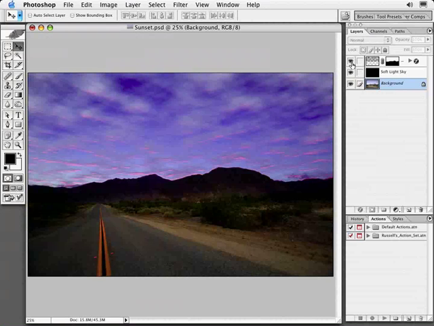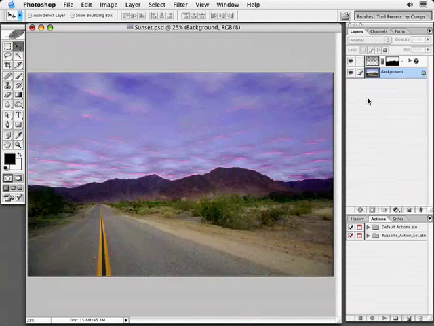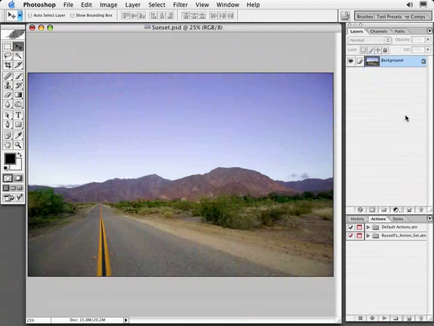We're also going to apply a layer style to these clouds to give the illusion of this sunset casting its light off the edges of these clouds. Let's get started. I'm going to throw away the two layers that are used to create this effect. As always, it's wonderful to do things the simple way with as few layers as possible.